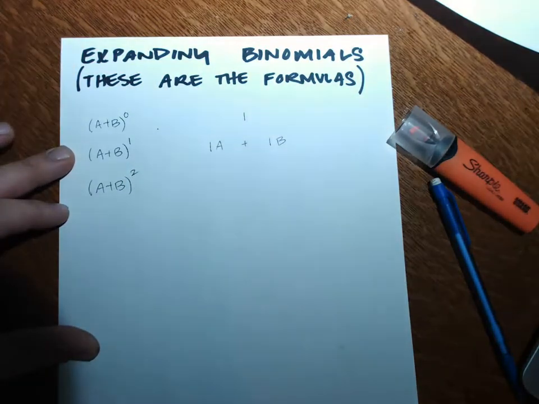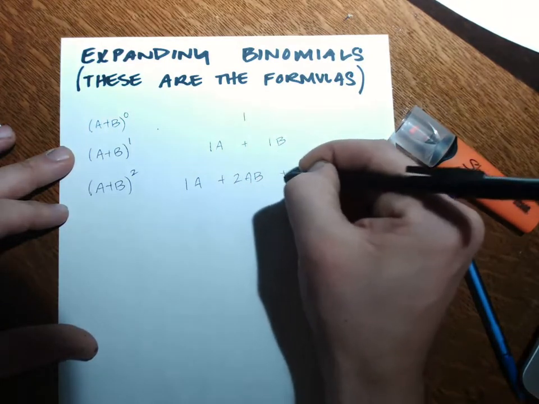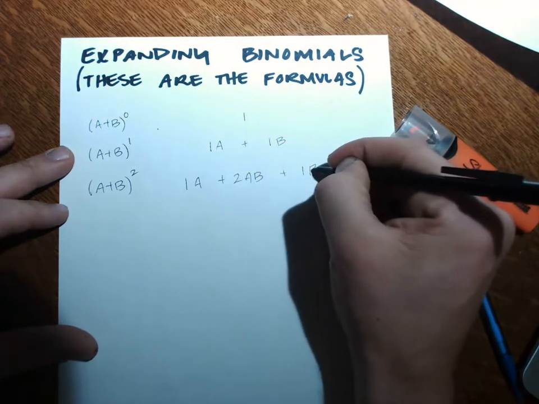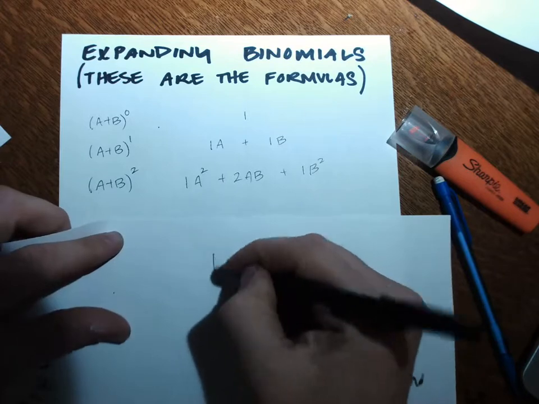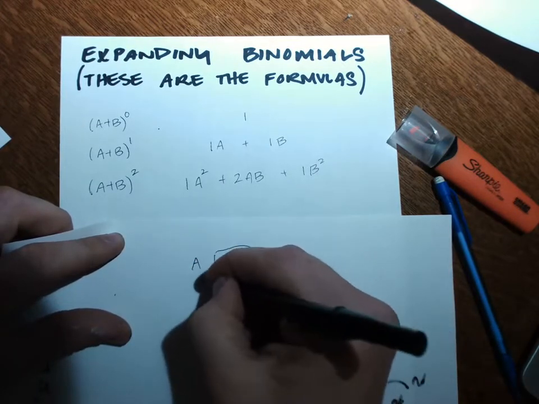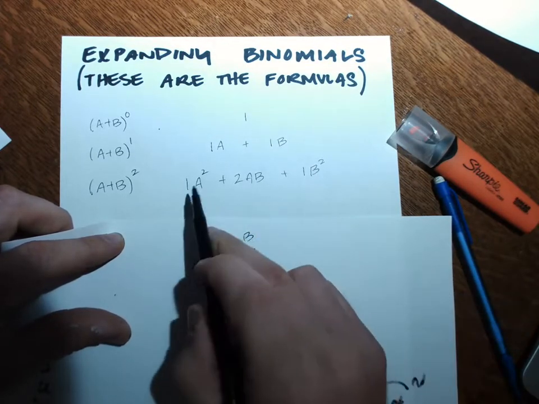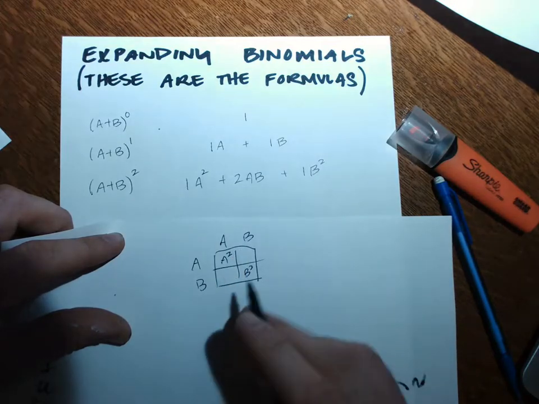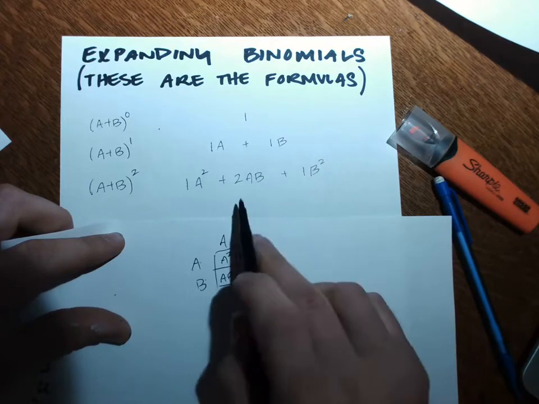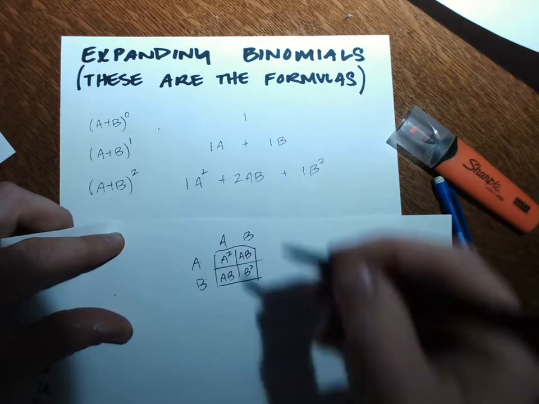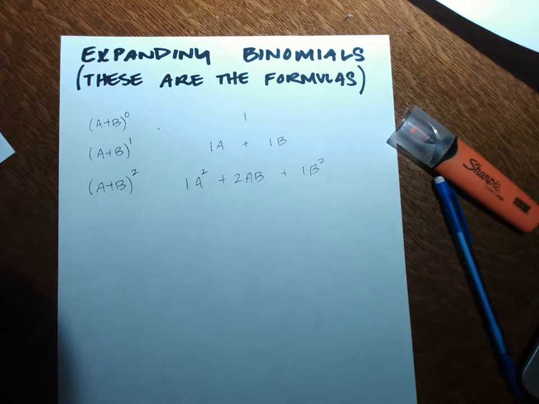This box method, though, if you wanted to square this, it would be 1a plus 2ab plus 1b. Oh, and these are squared. Now, the reason why that works is because if you multiply a plus b times another a plus b, we get a squared, we get b squared. So there's one of those. And then in these other corners here, this is a times b, and this is also a times b. So therefore, there's two a times b's.